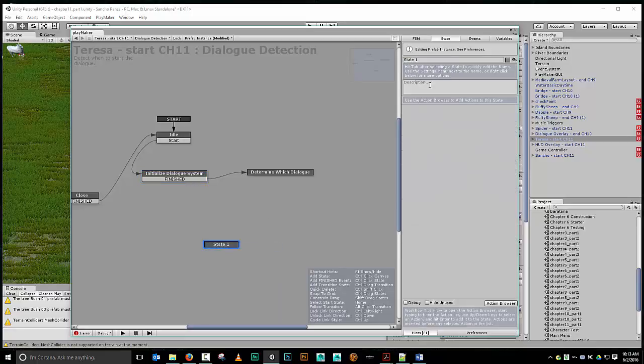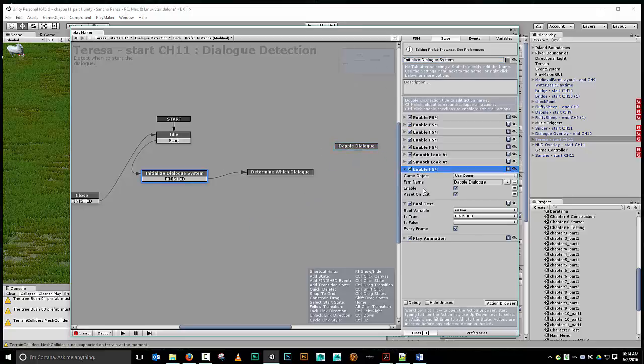Let's add a state here, and this state is going to be Dapple dialogue, right? And I'm going to put it up over here. And let's grab these two that we had right here. So we're going to turn on our Dapple dialogue, and then we're going to wait until the conversation is finished, and then the Dapple dialogue will automatically turn back off.